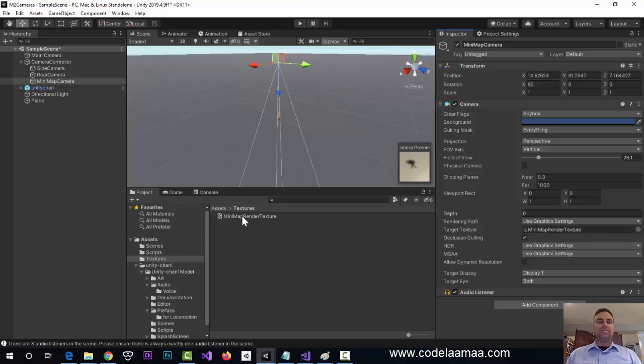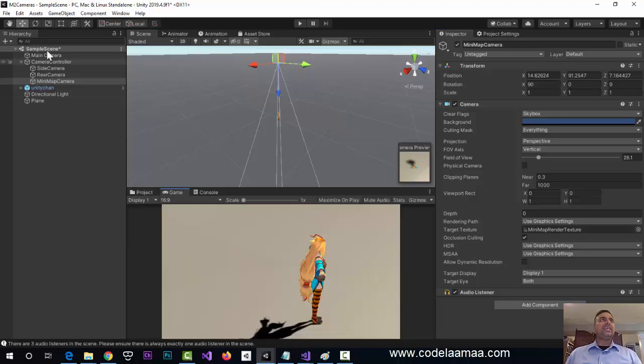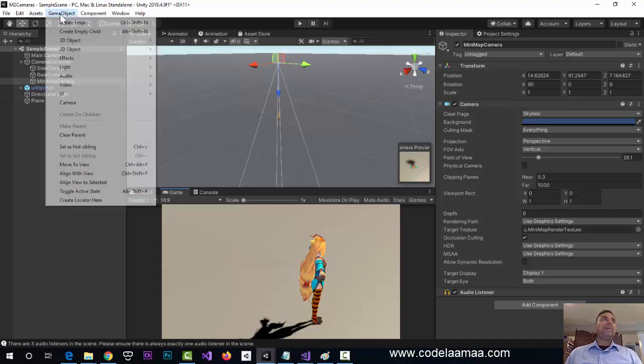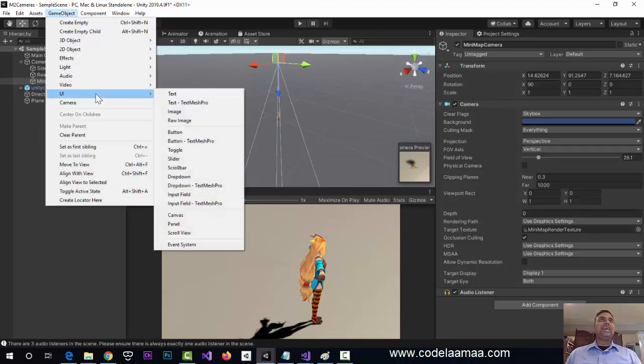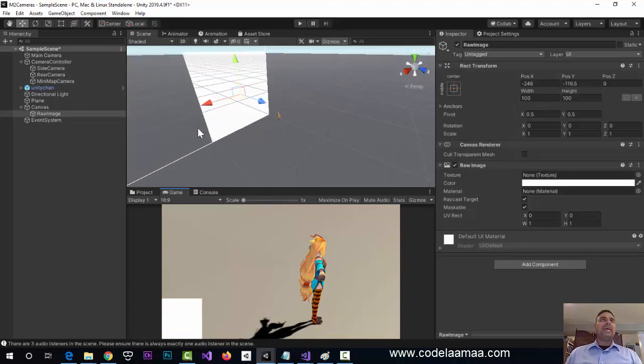Okay. So now what I need to do is add a canvas, because I'm missing a canvas here, and the canvas handles UI related components, and I want this to be a UI item. I can do it in 2 steps, but I believe I can do it in 1 step and save myself the headache of adding a canvas and then adding a raw image after. If I add a raw image, it should automatically create the canvas for me. All right, and you can see that it already automatically created the canvas and the raw image right there.